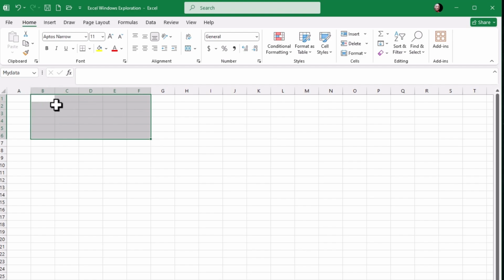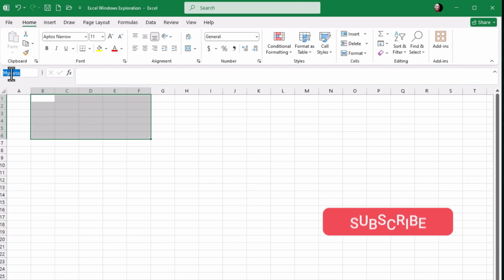Okay, if you don't know much about the cell range, don't worry, because we are going to cover everything in detail. Remember, we are just exploring the interface of Excel. We are going to treat each of these concepts one after another so that you will understand it. Just know that this place allows you to give a name to a cell or selected cell range, and also the default name is going to appear here. All right, so stay tuned as we continue exploring the Excel interface.